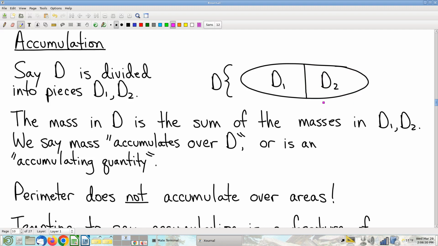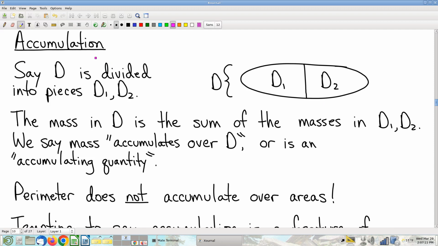So that's all I mean by accumulation. The whole is the sum of the parts. And if you think about it, again, we've been doing this a lot. How do we approach problems that require an integral, aka a Riemann sum? Well, we argue, for step one, that the whole is the sum of the parts. It works for masses defined on two-dimensional regions. It works for populations that are distributed over regions. Anything else that you compute as a double integral over a two-dimensional region has this feature, the whole is the sum of the parts. Okay. So just a little bit of lingo. Again, I call this the feature of accumulation.